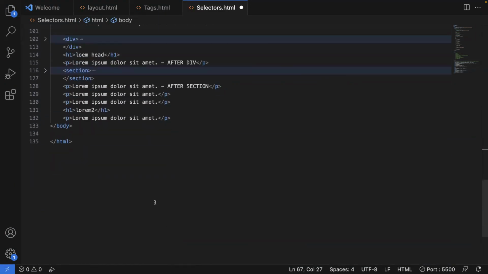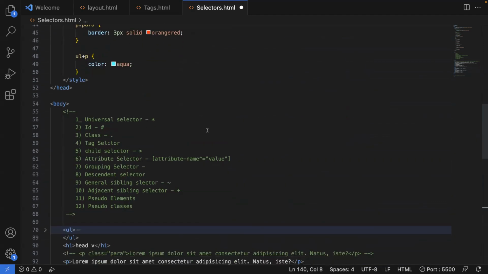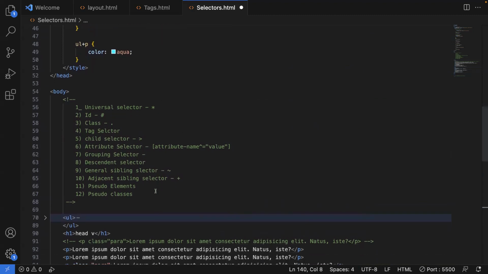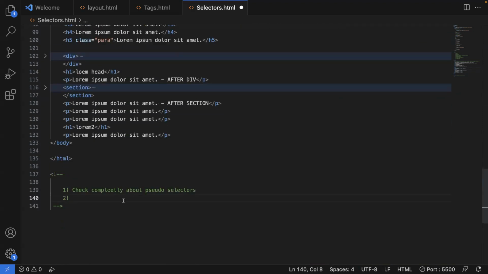So what is your tomorrow's task? First one, check completely about pseudo selectors. Okay, just work on that, enough for now.